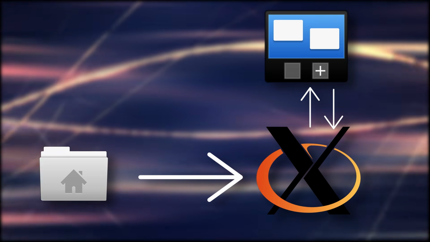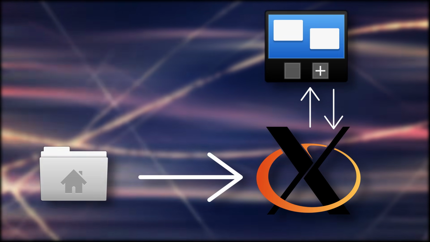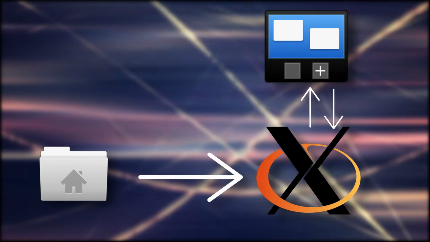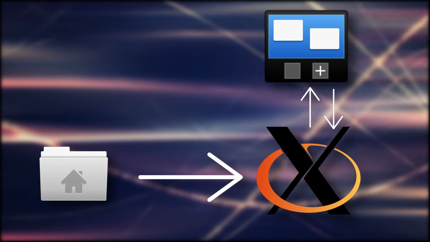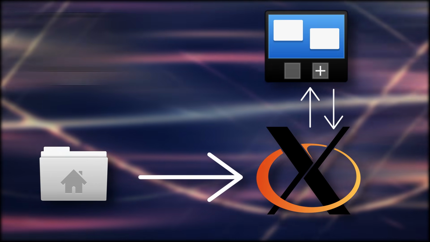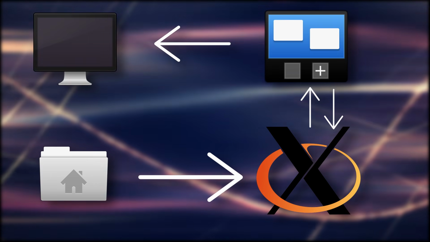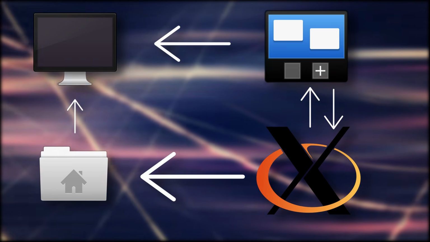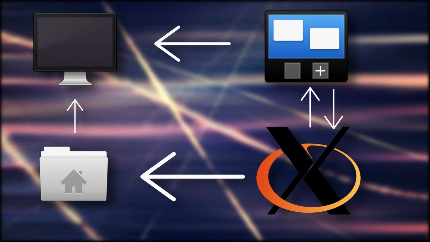All of this information takes a little bit of time between the X server and the compositor. And once the compositor has all the information, it gives the information to the X server. The compositor draws the window itself. The X server tells the application that the window is ready, and the application displays its own content inside the window. This is a sturdy process, but it's also very long and introduces a lot of delay.